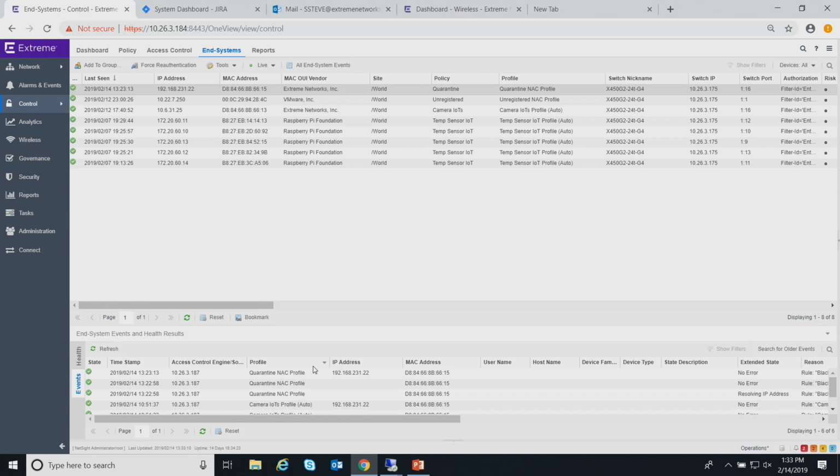A nice side effect that our network access control solution provides is that we create, and we don't have a good marketing term for that, I call it the end system state table. As a side effect, we track in real time 50 attributes per end system, and those attributes get updated in real time as things change. Those attributes include MAC, IP, host name, device type family, switch, port, AP, SSID, timestamp, first seen, last seen, what policy is applied, why is that policy applied, when is that policy being applied. And you can also add custom data to it.